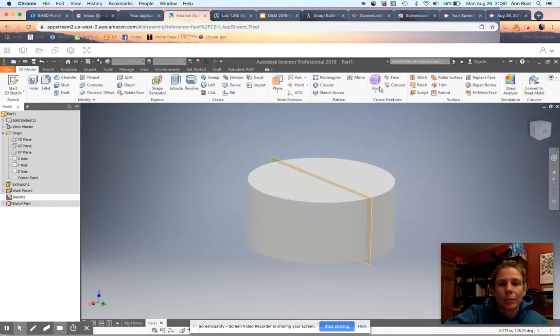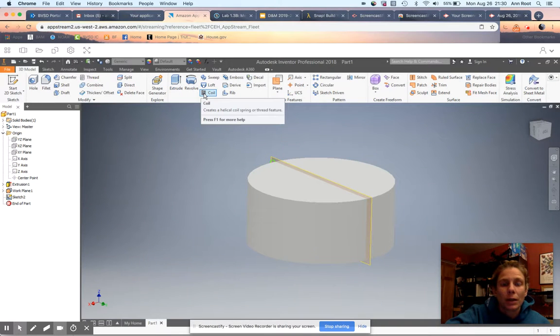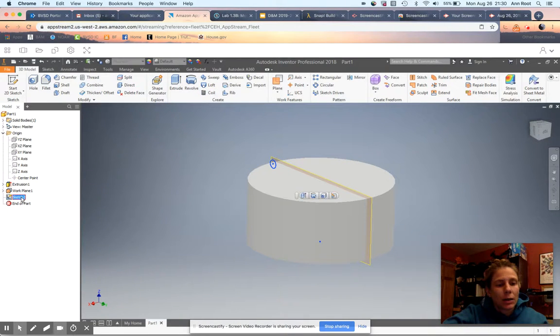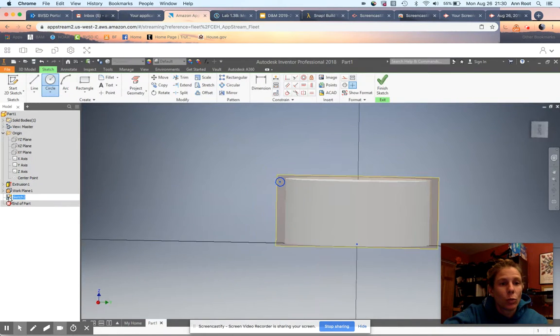and I will finish my sketch from there. So now what I want to do is come over here to coil. And oh no, I need an axis. Crumbs. I have to go back to my sketch and figure out where I can put an axis on there. Of course, now I'm not going to be able to figure out how to right-click on this thing to edit it again. Oh, I just did, thank goodness.